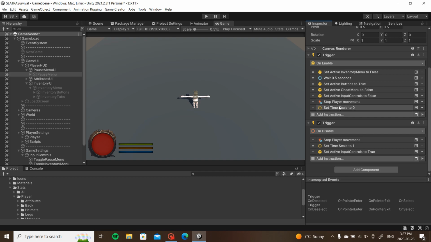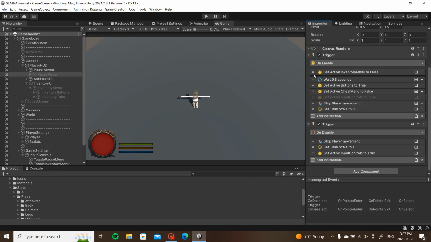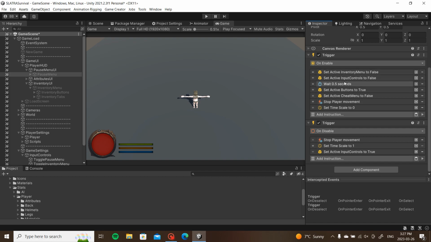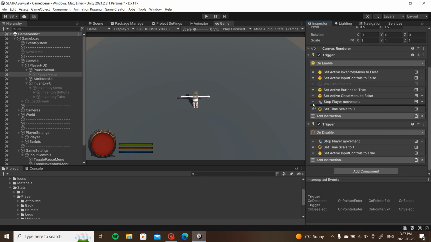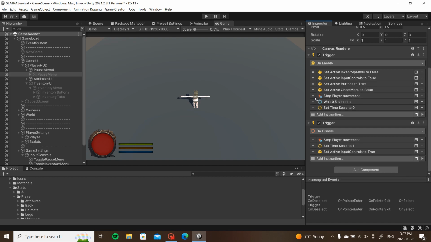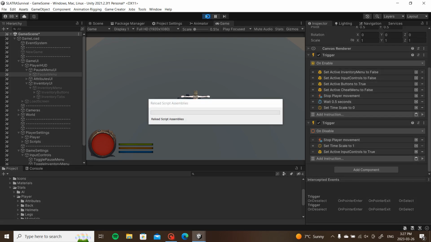And everything else, I'm going to put my input controls above that 5 seconds as well. What do I do? I'm just going to put everything after or before 5 seconds except for the timescale. And that should be a lot better looking now.